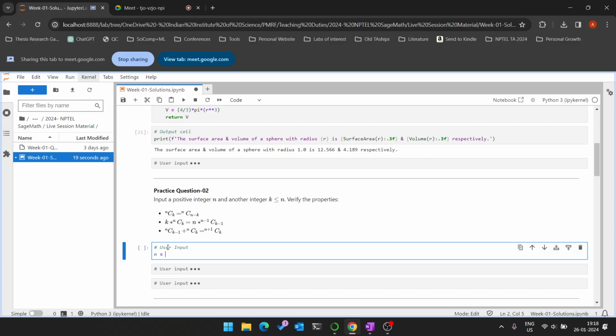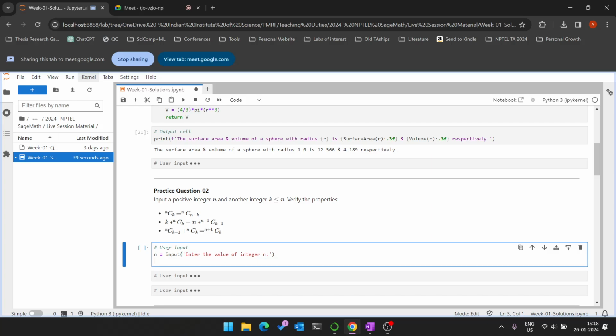We take n as an input, enter the value of integer n, and k also as a user input. Enter the value of integer k.